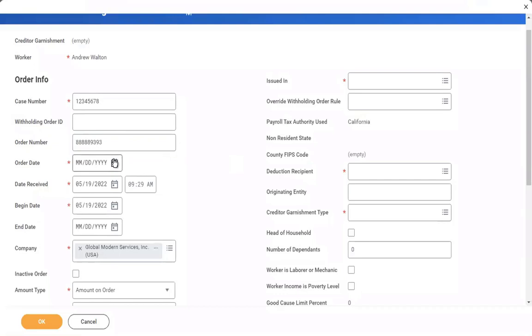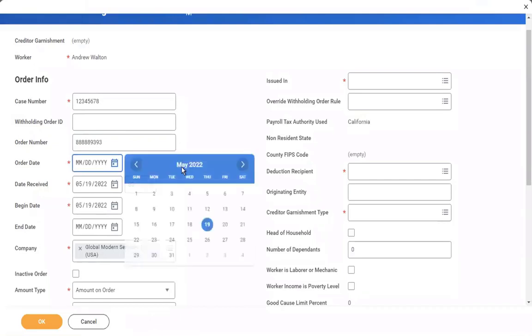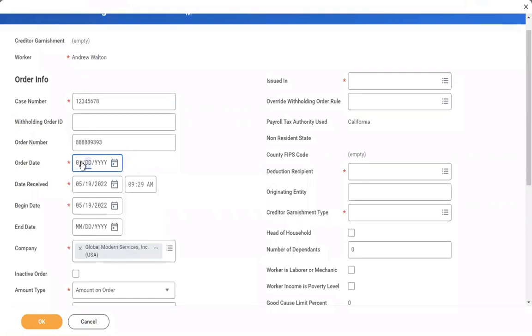Order date, when this order has been issued, when this order has been made. Let's say the order has been made on 1/12/2019.